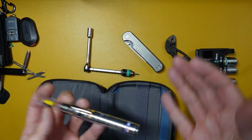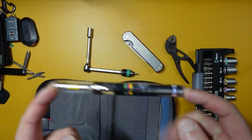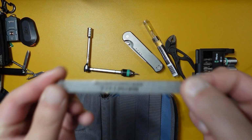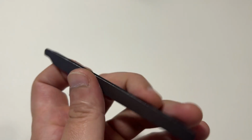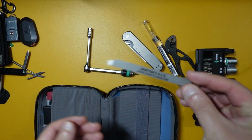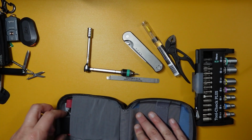And I don't want to carry a bunch of WD-40 with me, so I found that this is actually pretty good to carry around. Very lightweight, doesn't take up much space. I also, I don't carry this with me, but this is a tiny prybar that I've actually been tinkering with and found that it's pretty good. I don't like to carry the big prybars. I think this is just fine for what I need, and this has actually been surprisingly good. Still in experimental phases with that, but I've been very impressed with it so far.